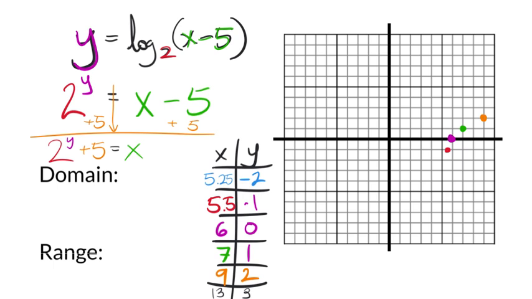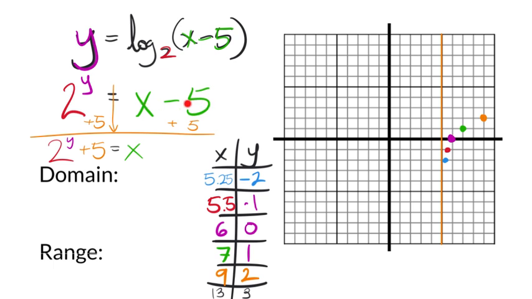You don't need to do it in your head like I'm doing right now. But 5.25, again, it's going to be hard to show the difference there, but 5.25, negative 2 is about right there where that blue point is. Now we see it's getting very close to this asymptote. This asymptote right here at 5. Why is it getting close to that asymptote at 5?